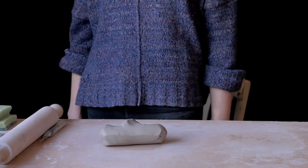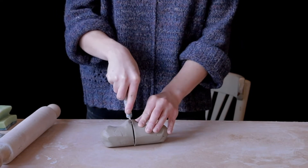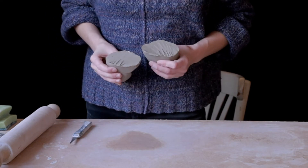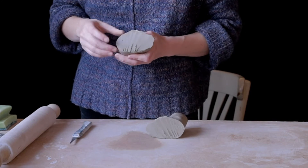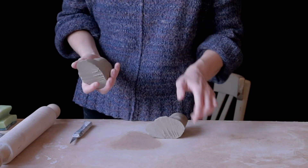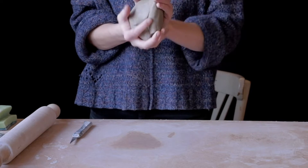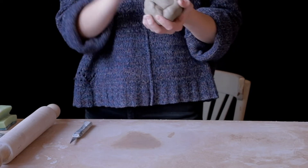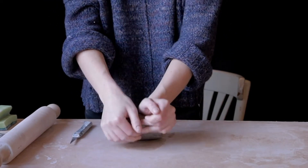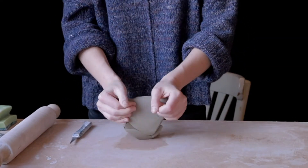And once you feel a bit tired you can check how it looks. If you take a knife and cut through the middle, then you'll be able to see if there's any air bubbles in there. And actually you can see one here and one there, so that means I need to carry on kneading. I'm going to hit them together again, get it back into a kind of ball shape and begin again. You want to keep going until when you cut through it there's no air bubbles to be seen.